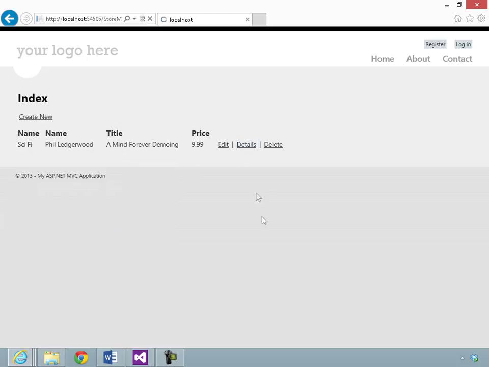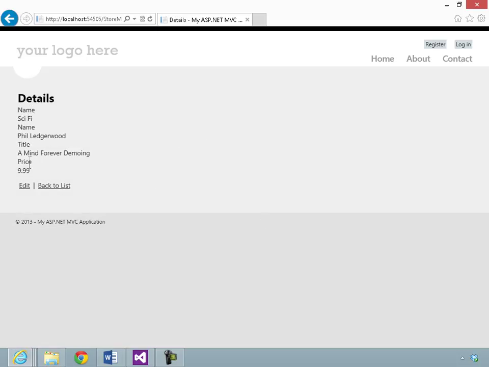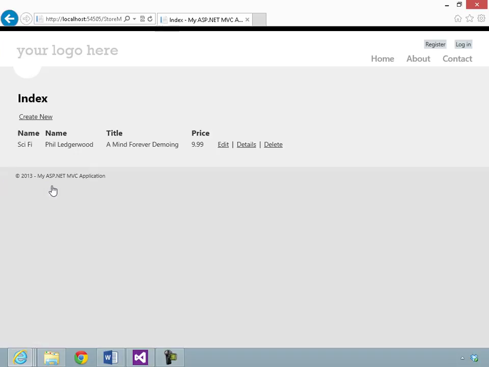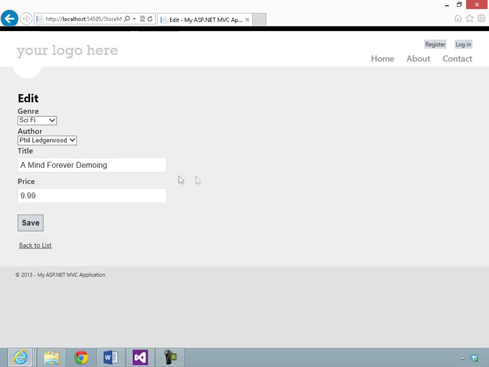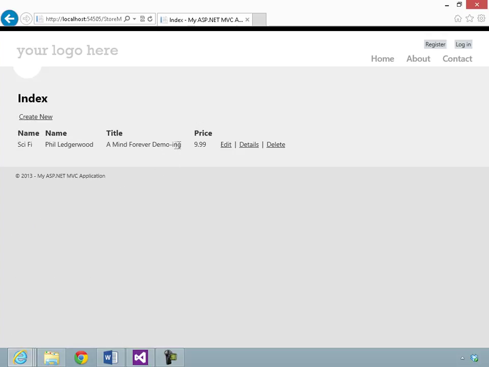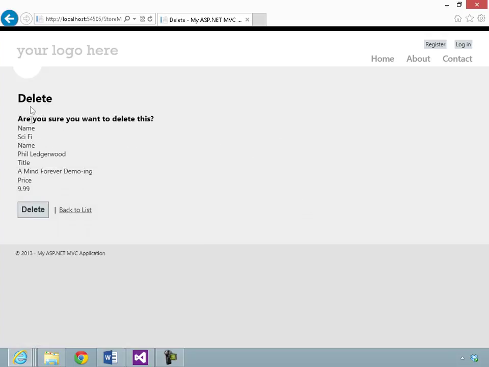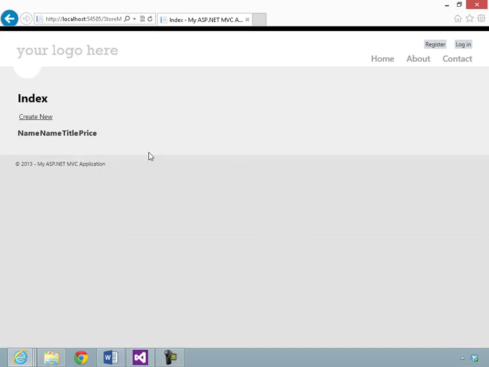Okay. I can look at the book's details. I can edit this book. Okay. And I can delete this book. It asks me, are you sure you want to delete this? Sure. And now I've got no book in my list.